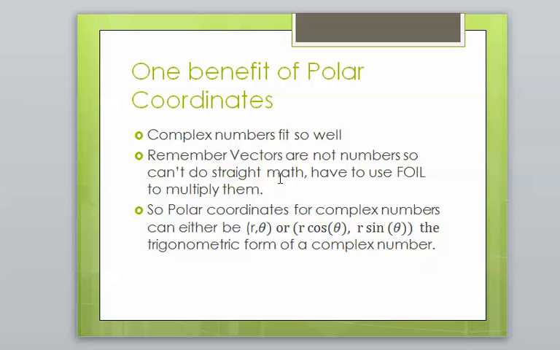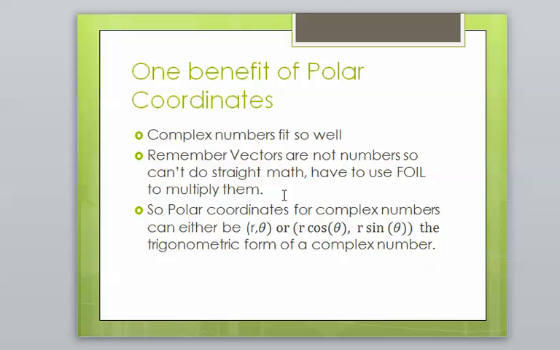So remember, when you're dealing with polar coordinates, you're dealing with a vector, and a vector is not a number, so you can't just do regular math with it. Okay, the big deal there is if you've got complex numbers, you have to use FOIL. You have to multiply the first, the inner, the outer, and the last when you're multiplying two complex numbers together. That's a big deal. You've got to make certain you understand how to do that because it will result in another imaginary number, another complex number. But you've got to be very, very careful with it, okay? So make certain you're following that type of rule.